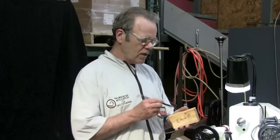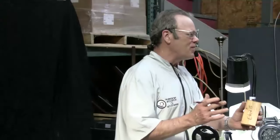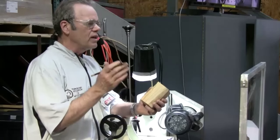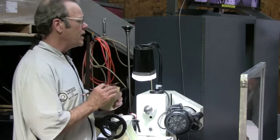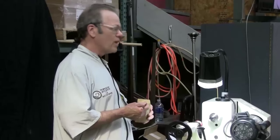Generally for boxes, you want straight grain wood without a lot of flaws or defects. A small pinhole knot might be all right, but you really want ideally straight grain wood, especially if you're going to thread the boxes. Some people advocate only kiln-dried wood — nothing wrong with that — but that kind of limits you pretty much to ash, maple, and cherry, letting go of all the really nice fine domestic wood, such as the ornamental cherry we're turning tonight. Certainly exotic woods would be out of the question if you rely on kiln-dried wood.